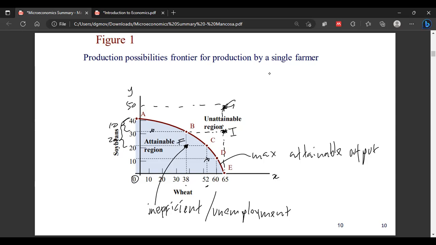Because it's not, we remember she's saying, we say the maximum attainable output for soybeans is 40, but now we are at 30. The maximum attainable output of soybeans is 65. So what if you produce 30 and 65? Risking for scarcity. All right, scarcity. The answer is in scarcity, yes.